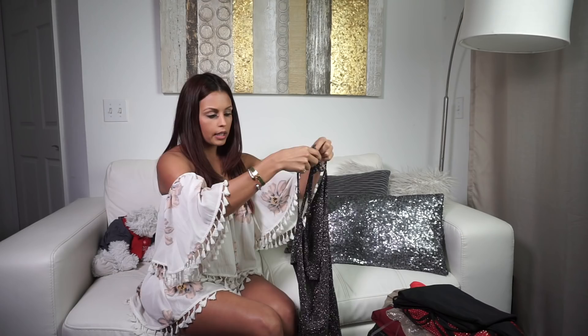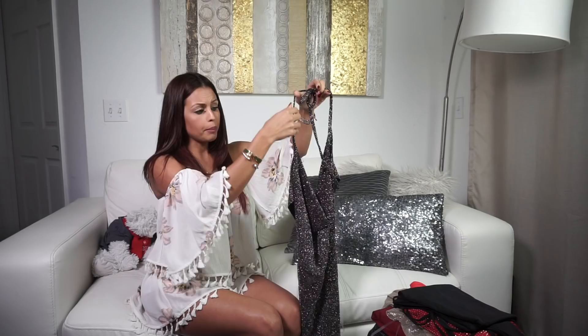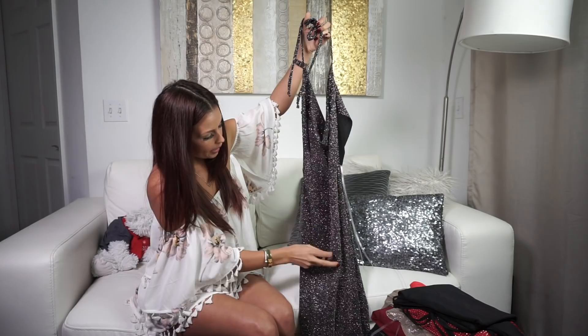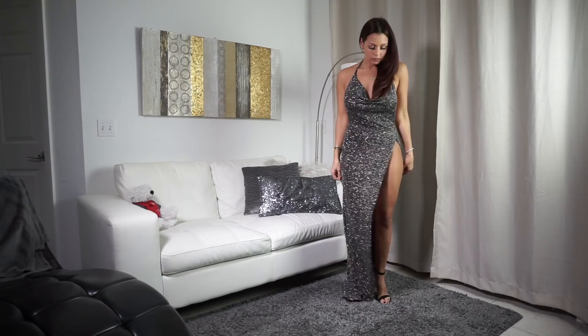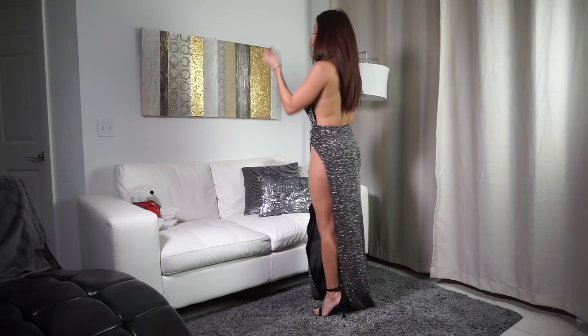We're going to start with this one piece and it's called the Vera Glam dress. This piece I absolutely love — it is very very shimmery so obviously you're going to stand out for the night. It ties up in the neck and it's adjustable. It has a little hanging detail here so it'll show some cleavage, not too low, and you can adjust it up top so if you want it lower or higher. It's very sexy because it has an ultra high slit right here — up until almost at your hip. You'll see it in the picture.